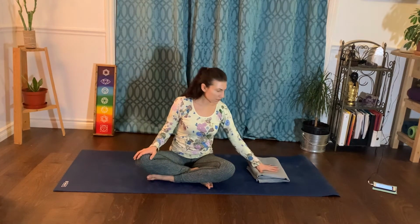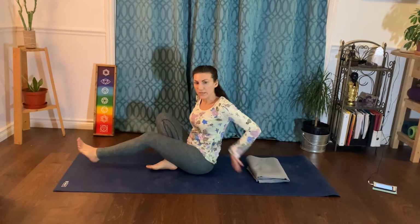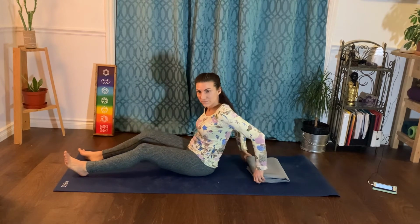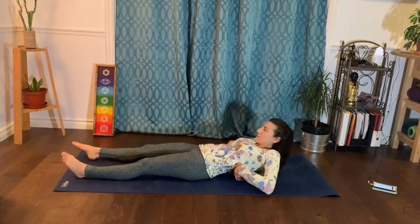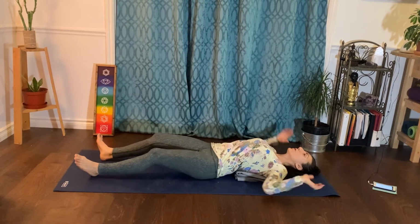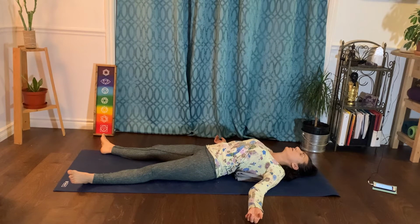So without further ado, let's start. Take your folded blanket or a little pillow, place it underneath, well, right behind your heart, so that your shoulders are on the floor. Relax your arms, palms up away from the body, feet wide in hip distance, relaxing here. Soften into the support beneath you. Notice the gentle sense of openness that you're feeling now in the chest.